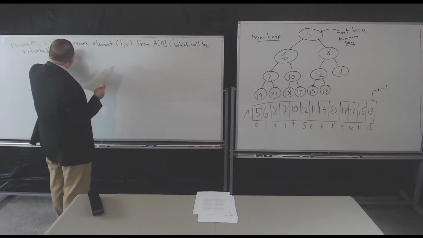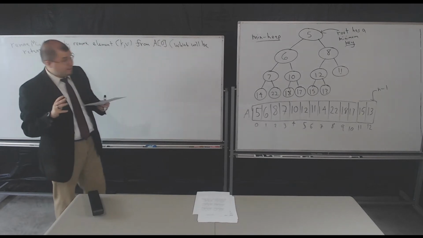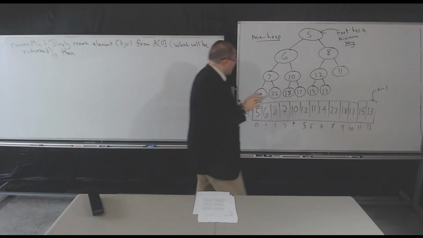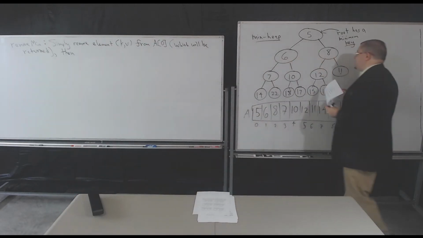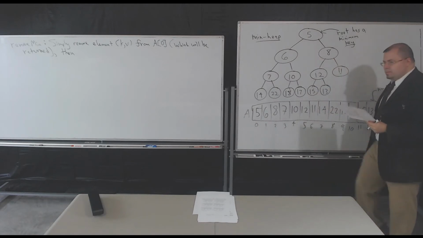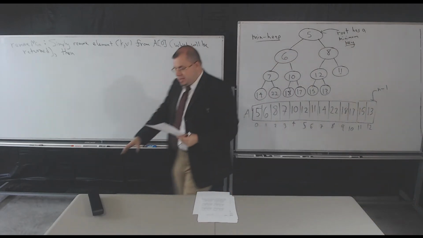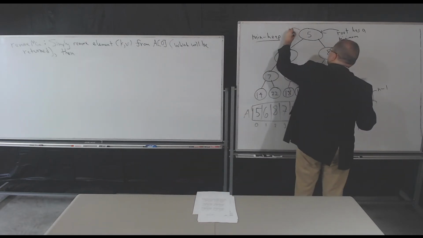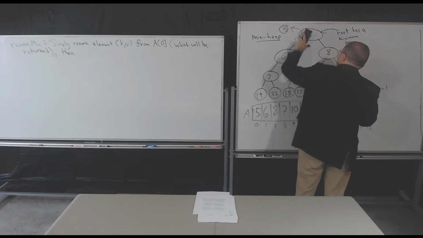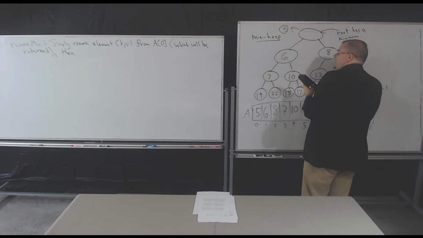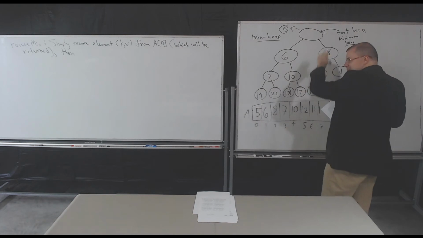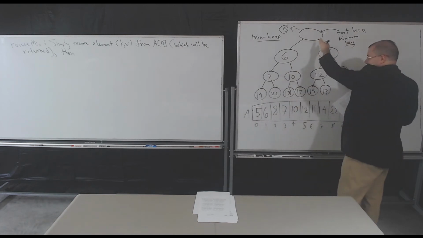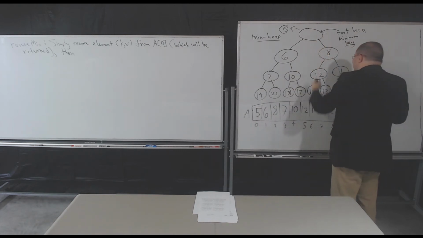Now this is where the whole trick comes down. This is really kind of neat as well. I really find heaps very fascinating because it's such a simple structure. Remember, in the algorithm, 5 is gone. So 5 is going to go out, and I'm hanging 5 out to dry. I now have to fix the heap, because look, there's nothing there anymore. We need to put something there.